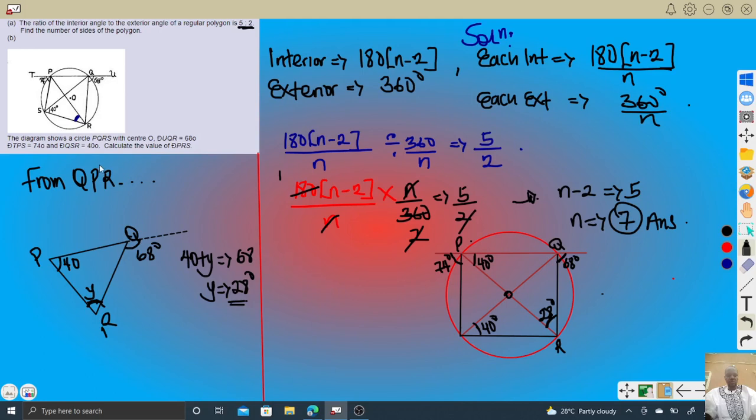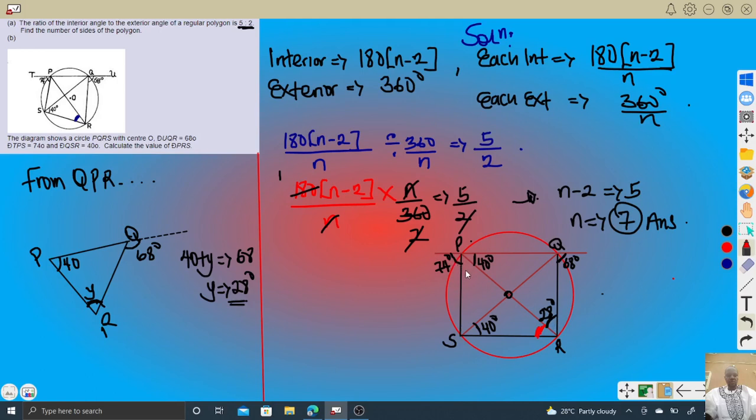The question asked me to calculate the value of angle PRS. Let's say P, R, and this is S. So I'm looking for this. I told you before that this is the angle you are looking for, this one. You can see, I showed you. So if I have known this one, now I think it is very simple to know the remaining angle here. There are two ways I can do it.